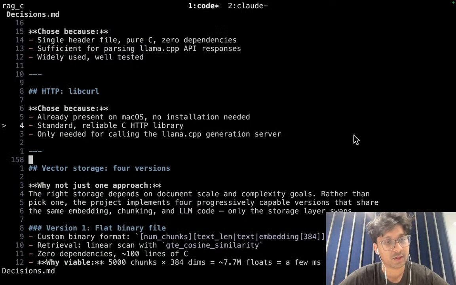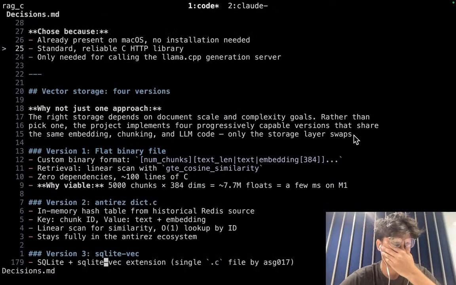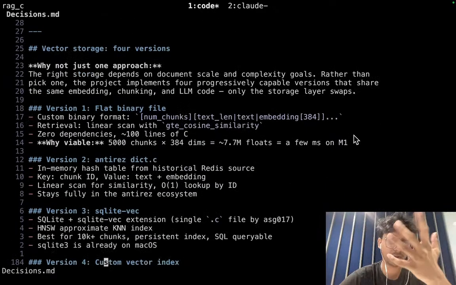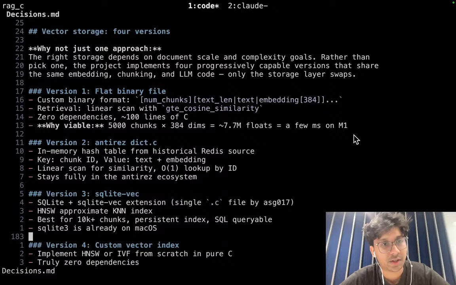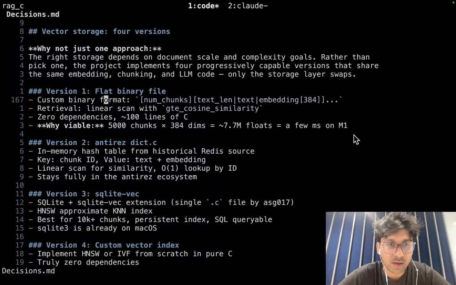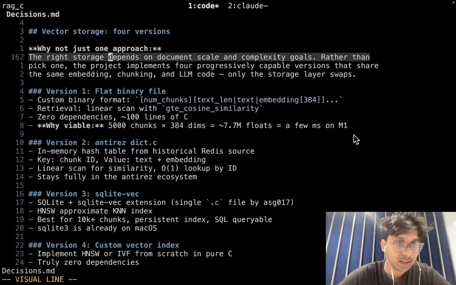And then for vector storage, 4 versions. Okay, the 4 versions that we're doing. It gave me 3 versions and I asked for the fourth version myself. The 4 versions are dependent on the actual vector storage.